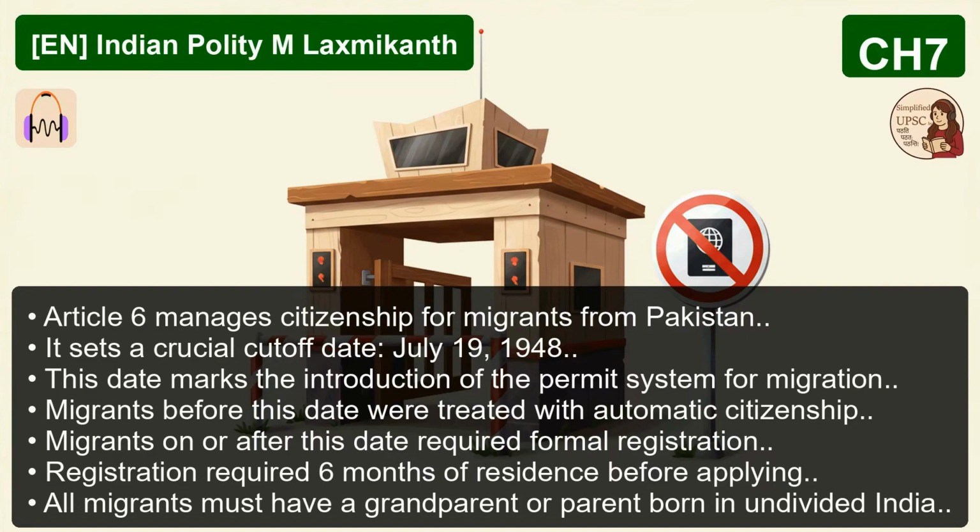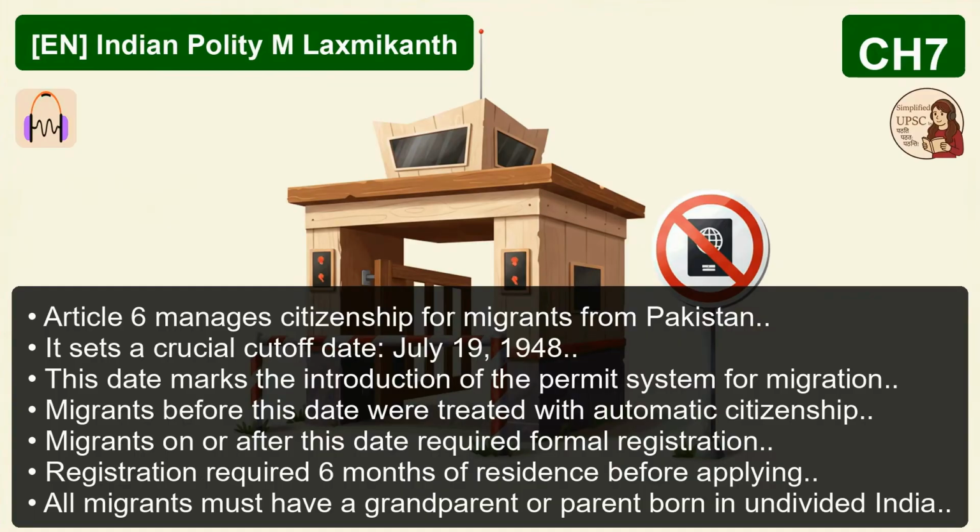What's so fascinating about Article 5 is that hybrid nature. It's not pure jus soli, like in the U.S., nor is it pure jus sanguinis. The founders required this blend. Yeah. You needed a territorial connection, birth, parentage, or 5 years of residence, but that connection had to be fundamentally anchored by domicile. Right, the conscious intent to belong to India. Why did they go for this complexity? Why not just use birthright?